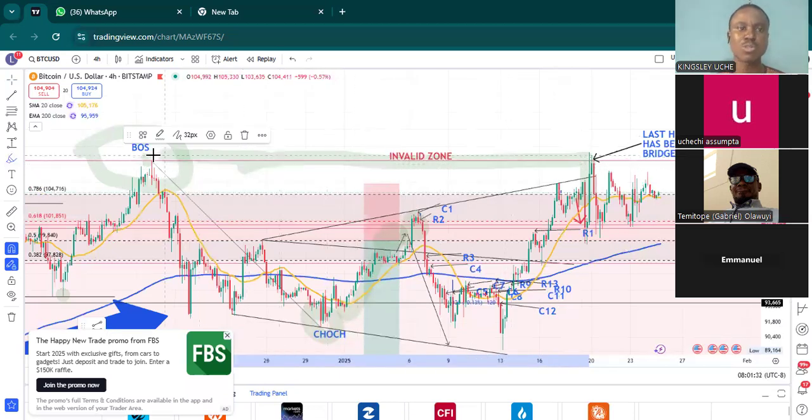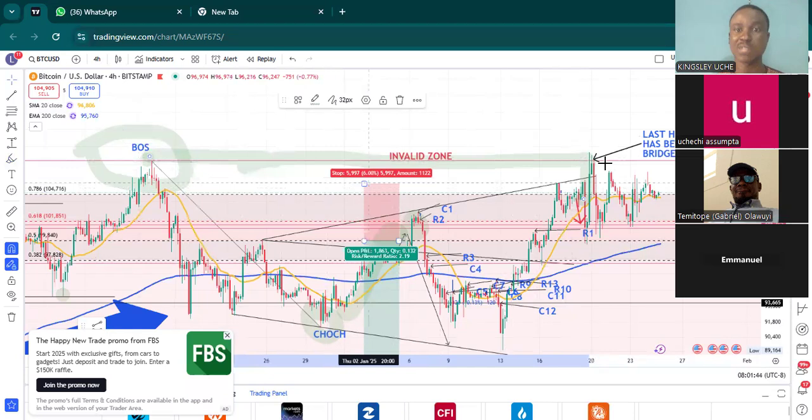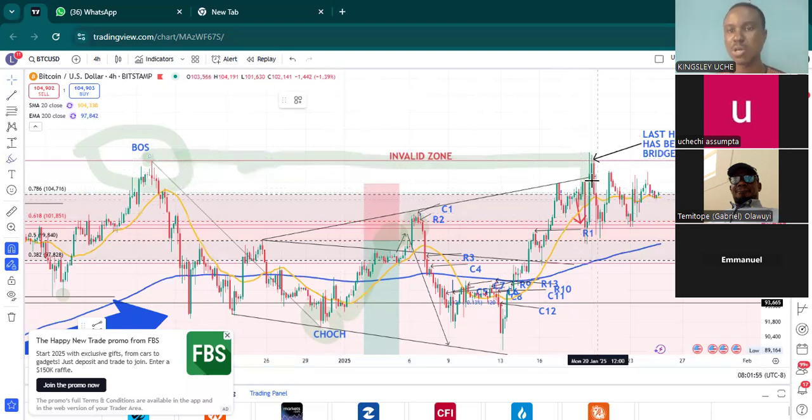Okay, we don't want to see price coming close or anywhere close to where our break of structure is. You can see we have a higher high here as well. We don't want to see price come towards our break of structure. If the market comes towards this level or breaks out, that pair is now going to be invalid. We're not going to be taking entries for that pair anymore.